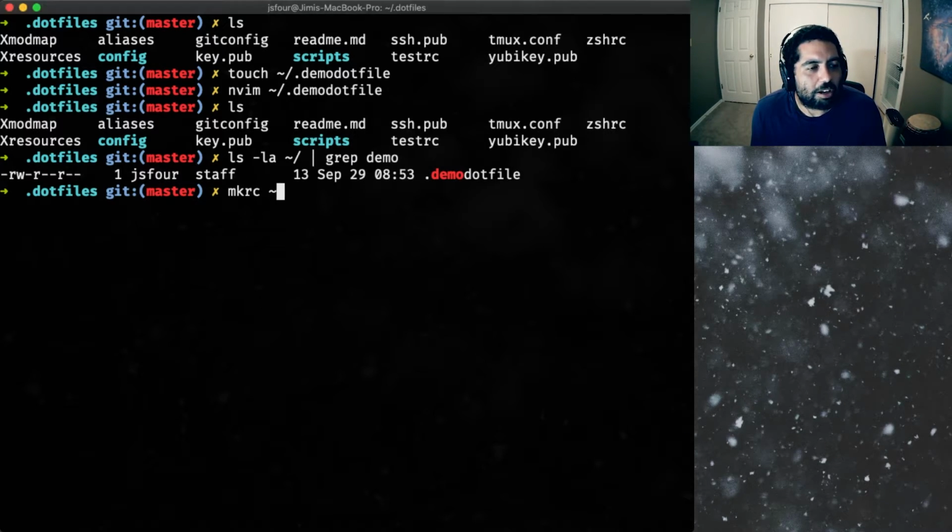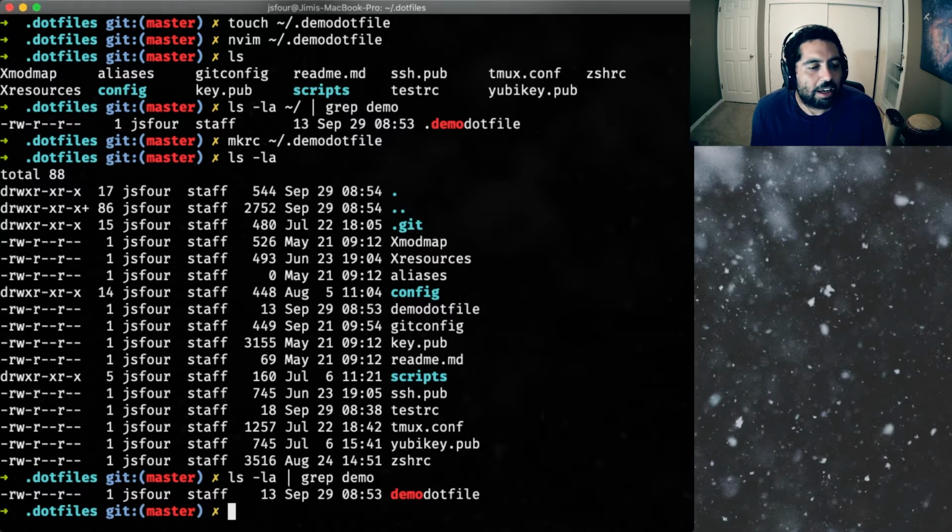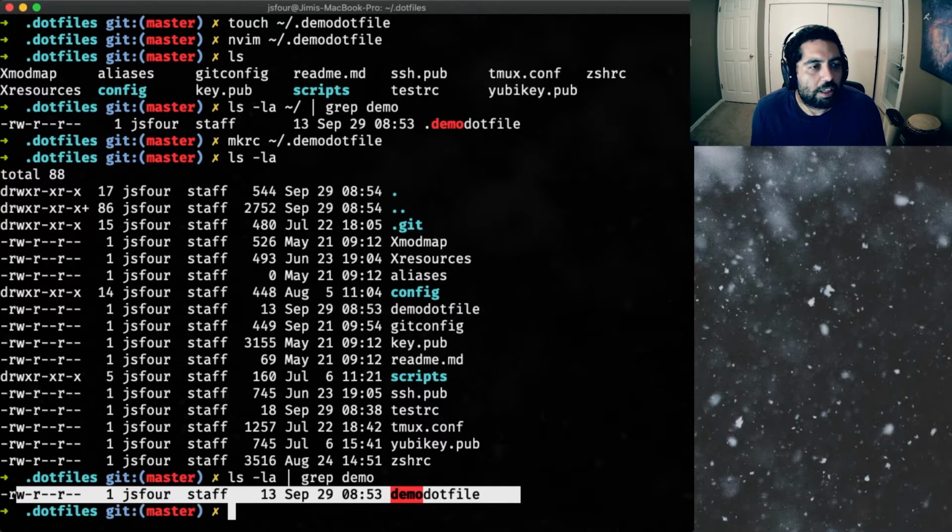So mkrc, as I mentioned before, just run on that new dot file in the home directory, will, just like that, take that file, move it into the .files directory, and then create a symlink in the actual home directory.